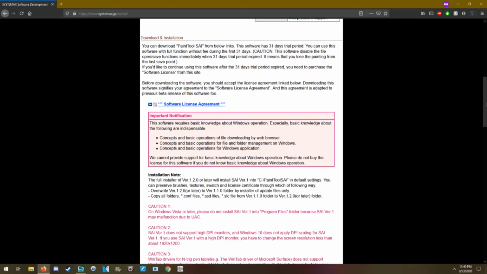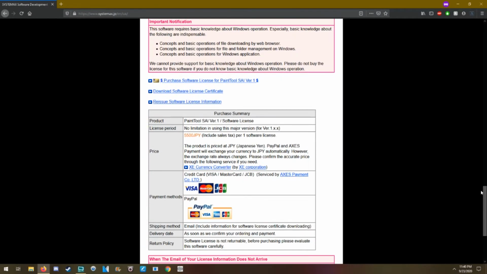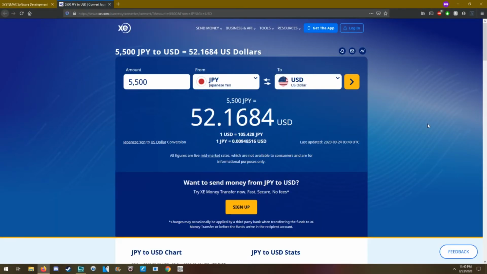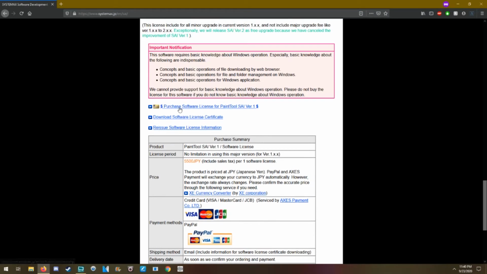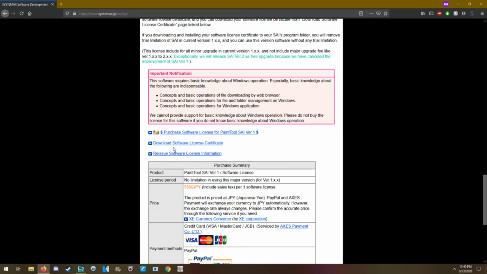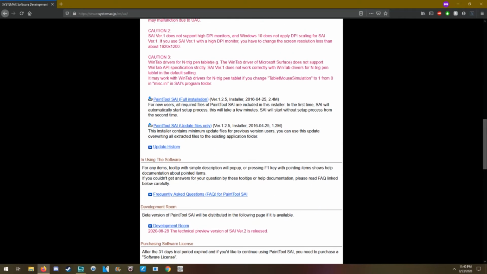And when you come down here, you will find all the way at the bottom of the page how to purchase it. It is 5,500 yen, but that's about $55, I believe. Let's see. It's 52 USD right now for our conversions at the moment. So $52. You go there, you purchase it, and you follow the instructions that it gives you. And when you have it, you come up here.